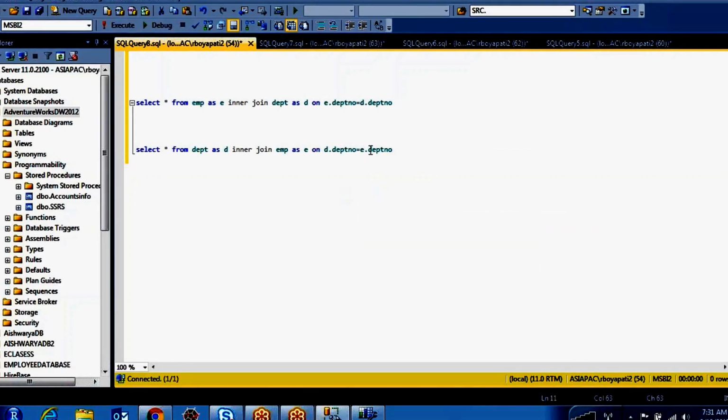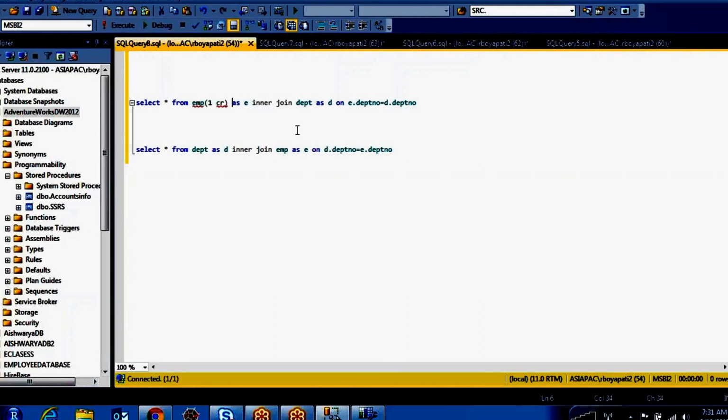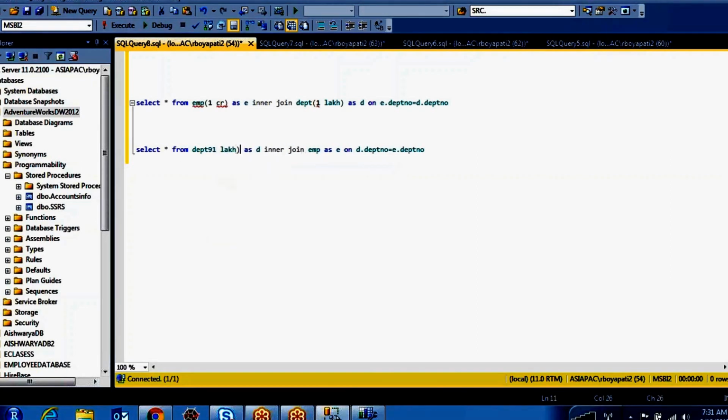So which query is giving better performance? In the EMP table I have one crore records, and in the department table I have 1 lakh records. Which one is giving better performance? Any idea? Which one is better among these two?